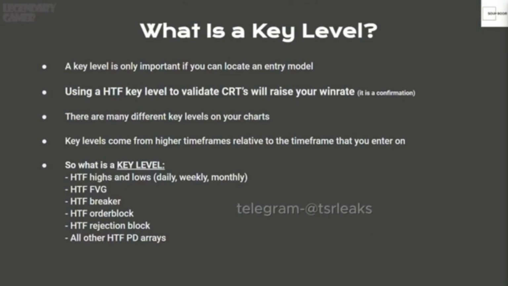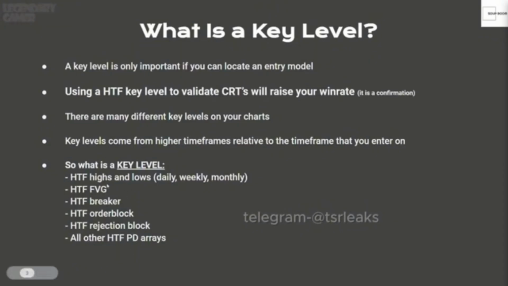Key levels come from the higher time frames, like I have just said, relative to the time frame that you enter on. I just said this. All right. So what is a key level? I've said higher time frame PD arrays, which is a high time frame fair value gap, a high time frame breaker, a high time frame order block, a high time frame rejection block, and all other high time frame PD arrays. I'm not going to cover every single PD array. ICT does that in the core content.